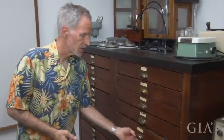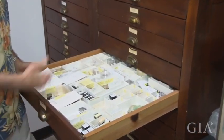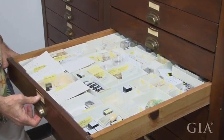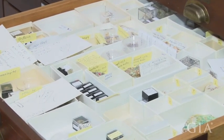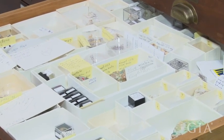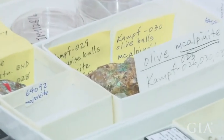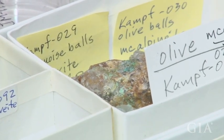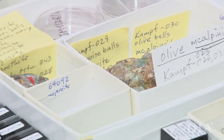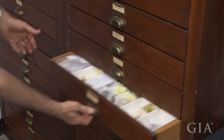This cabinet right here contains many of the things that I've described or I'm still working on. Here, for example, is a drawer full of minerals that I'm working on from a deposit right here in California, not too far from the town of Baker. It includes a whole host of interesting associations. These minerals are mostly lead copper tellurides — or tellurates actually — and really quite exciting. Every drawer here in this cabinet has another array of interesting new minerals.